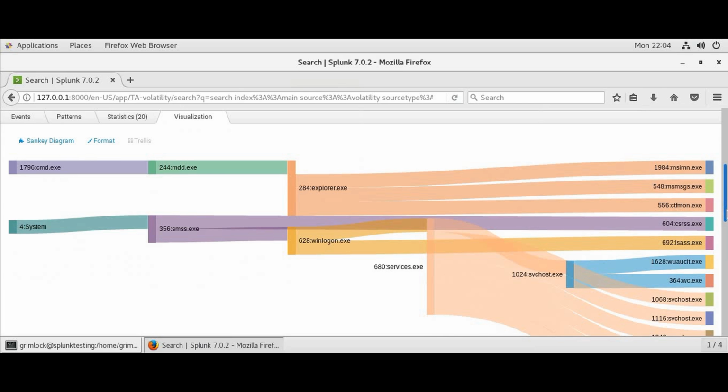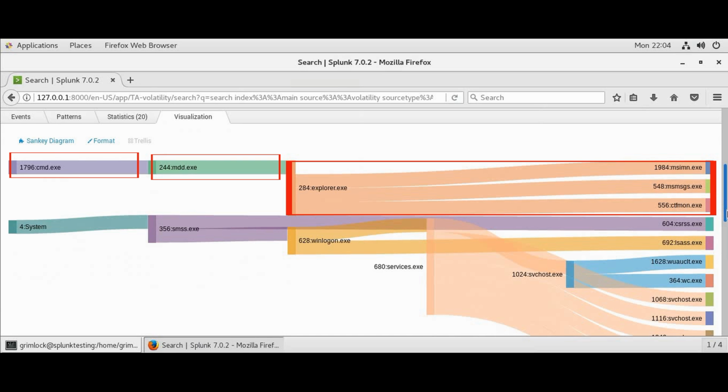Now you'll see very quickly what this ended up doing is giving us a surgical granularity view of that same data set. You'll notice that 1796 command.exe fired off PID 244 mdd.exe, which then fired off PID 284 explorer, and then launched xmsimn, msmsgs, which is not msgss or SMSS.